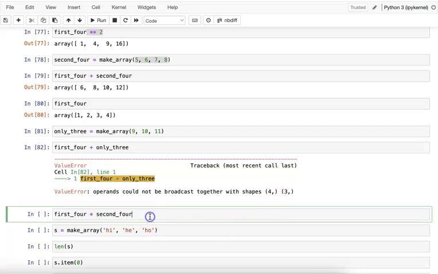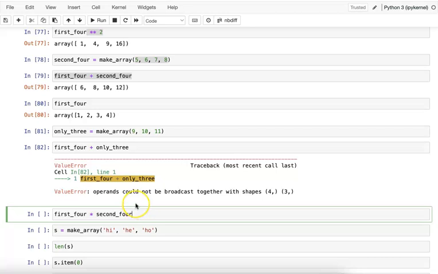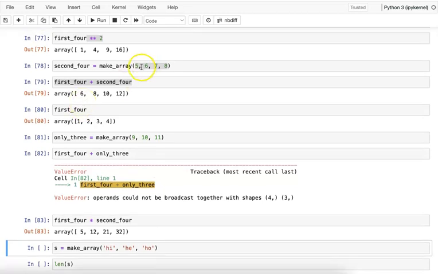Okay, and also, earlier we added 2 arrays with the same number of elements. If you try to multiply, you can guess, they multiply each one by each one. So we have 5, 6, 7, 8, and 1, 2, 3, 4. They multiply each element with the number in the same position in the array. So the last one, 4 times 8 is 32.